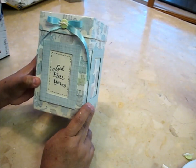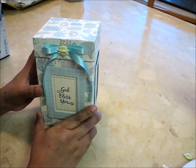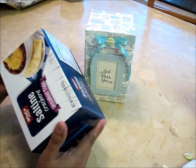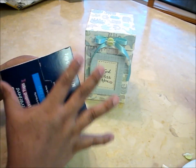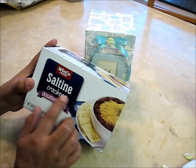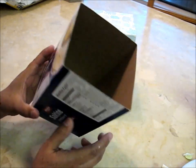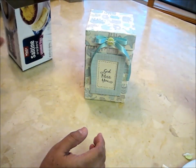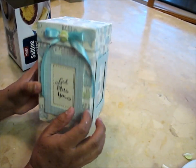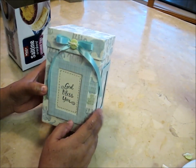Today I'm going to show you how to make this box. And this box is recycling one of these boxes that are like square shape at the bottom. And this one is from crackers. You probably will have some at home or you use very often, but you can make a box like this out of that one or any other square shape box.